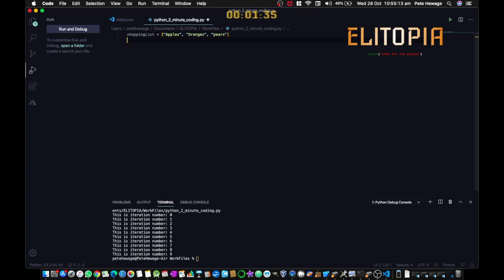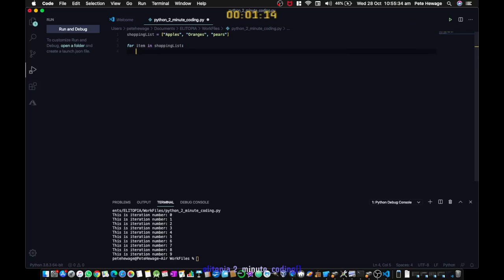Now what we want to do is use the same for loop syntax we discussed in the last video. So that's for, and then instead of the variable being called i this time, I'm going to call it something more useful, so item in, and now instead of range, we're going to just give it the list, shopping list. Now the same thing as before, colon. Now we want to tell it to do something. What I want to say is we want to print, have you remembered to buy, and then I'm going to concatenate on item, and then I'm going to concatenate on a question mark.